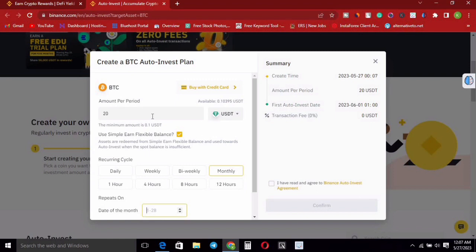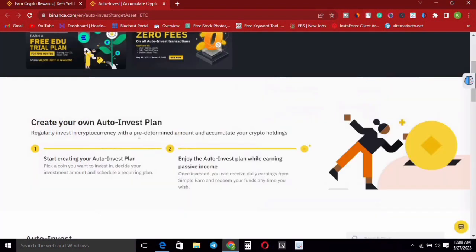Even if the market goes down, anytime market reverses, you will be making a lot more money. So then here you review the summaries, you agree to terms and conditions, and if you have the balance right on your spot wallet account, you go ahead and confirm, and your auto investment order is going to be submitted. And you just need to be patient, wait for time to elapse, and over time you always make money. So this is it, guys.